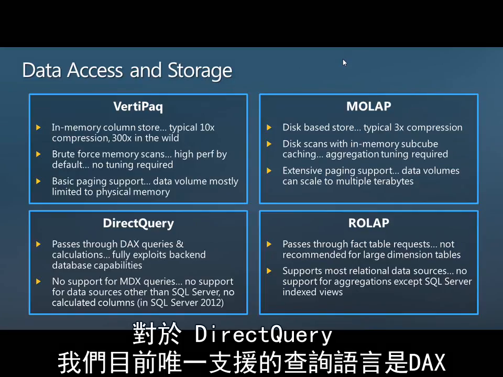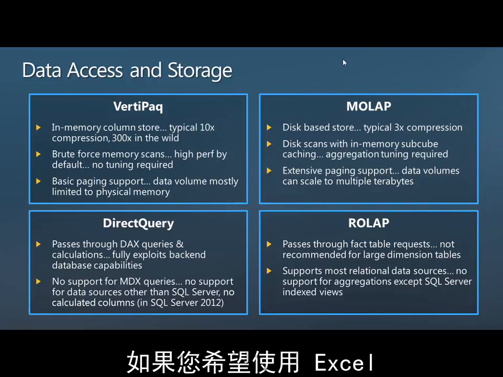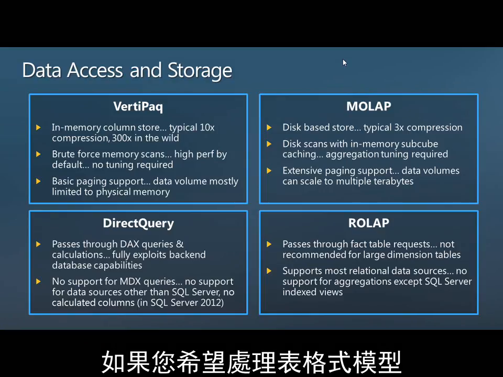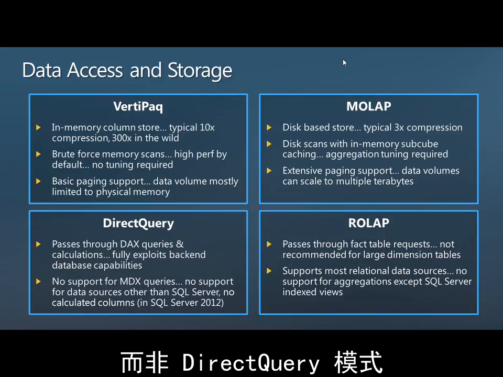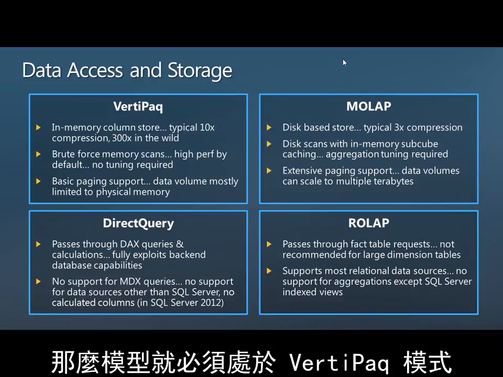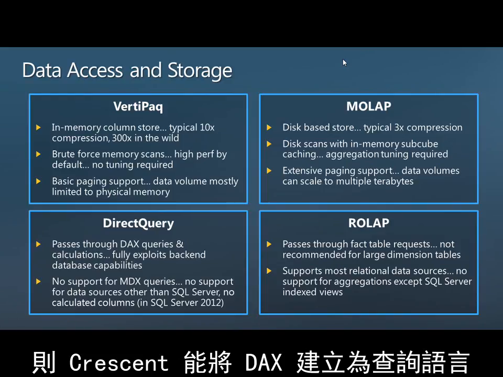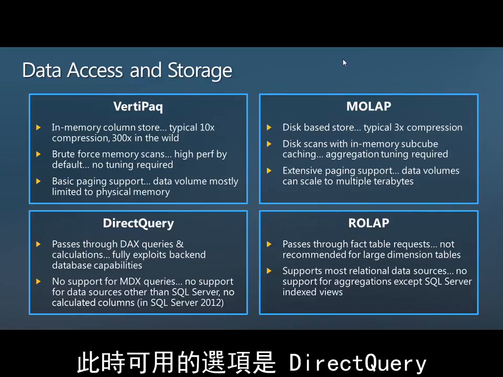For DirectQuery, the only query language we support today is DAX. For ROLAP, of course, MDX is supported as the query language today. So if you want to have Excel, for example, Excel generates MDX. And if you wanted to go against a tabular model, then the only tabular models you could go against would be ones that are in VertiPaq mode and not DirectQuery mode. So that's one of the things to watch out for. If you want end users to consume the model using Excel, then the model would need to be in VertiPaq mode. If you're okay with restricting the users to Crescent, Crescent generates DAX as a query language, and in that case, DirectQuery is a viable option.